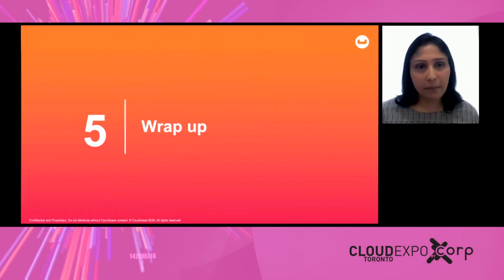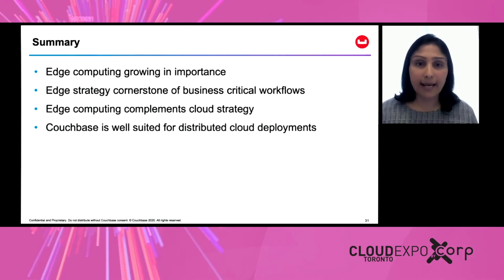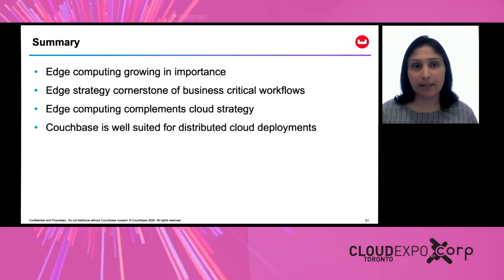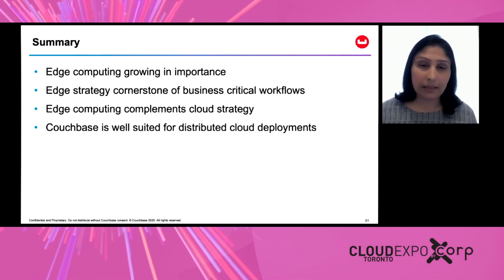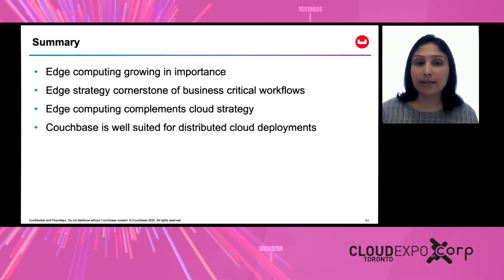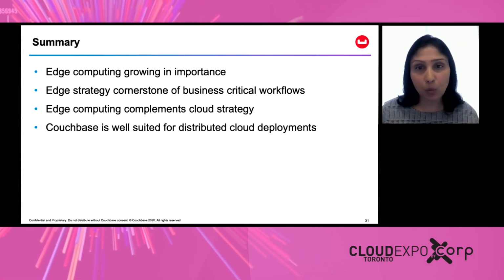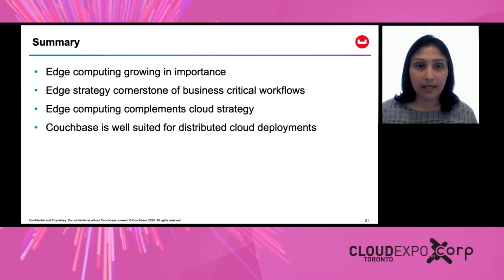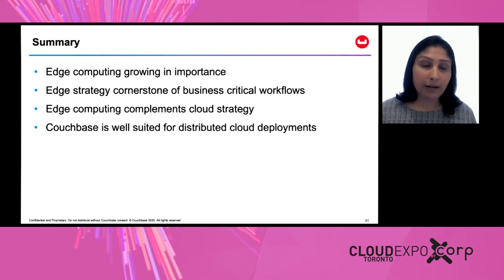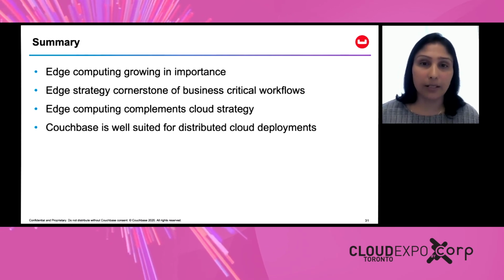So to wrap things up, I want to summarize that the edge computing architecture is a key enabler of mission critical applications where guaranteed high availability, real-time responses, data privacy, and scalability are critical. Now, again, such a distributed compute architecture works in concert with a centralized cloud-centric architecture. So the cloud continues to provide the benefits of elastic scalability, long-time data persistence, and global analytics. The Couchbase data platform is very well suited for such distributed cloud deployments as well as cloud-centric deployments.